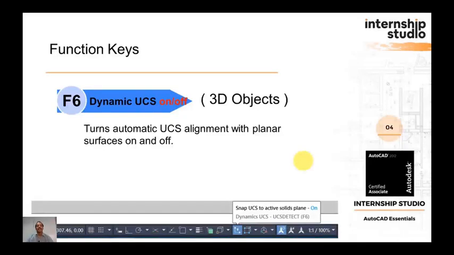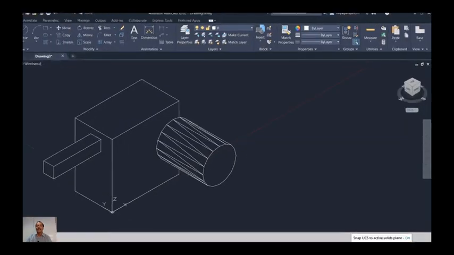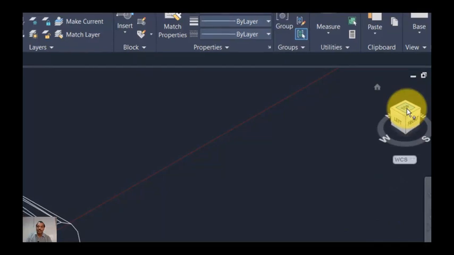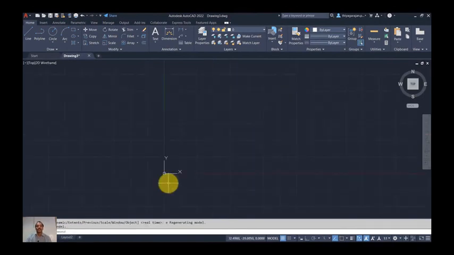The corresponding status bar icon is this one here. This is default, it is on only. I have to go back to my two-dimensional screen. What do I have to do now? Go to the wheel. There is a box inside. Click on top. Your three-dimensional screen shifted to two-dimension. Now you are seeing X direction, Y direction, and the Z direction is normal to our view.